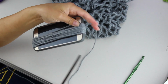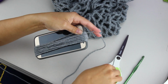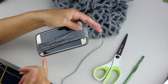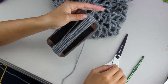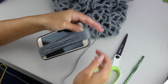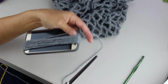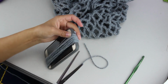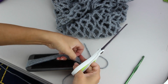Okay, after you have about 21 strands, you don't have to be exact with it. I wouldn't do too many more than that because the bulkier you get up here, the more uneven the strand lengths will be. And it's okay if they're not totally perfect. You really don't notice when your work is finished. And if you want to touch that up, you can, but I kind of like to leave it a little bit more natural. So I'm going to clip my strand, and you want to be careful not to damage your phone or whatever you're using.